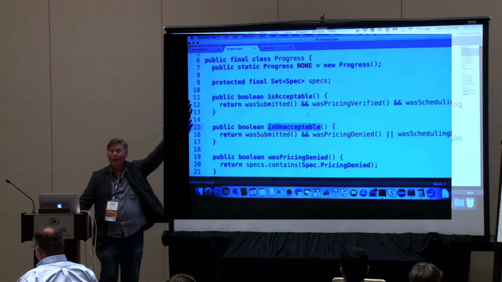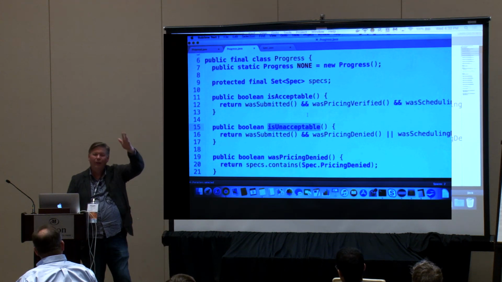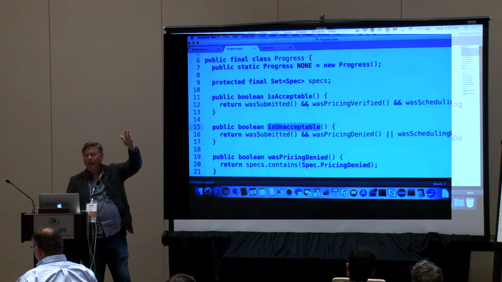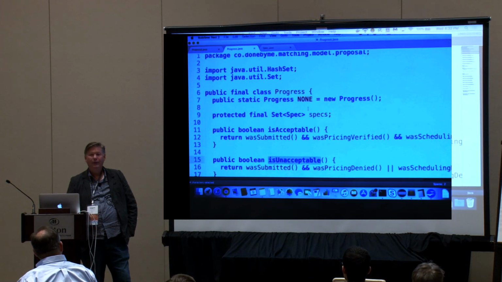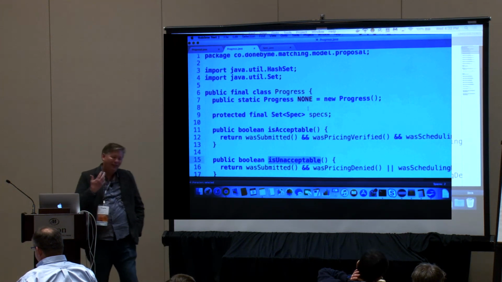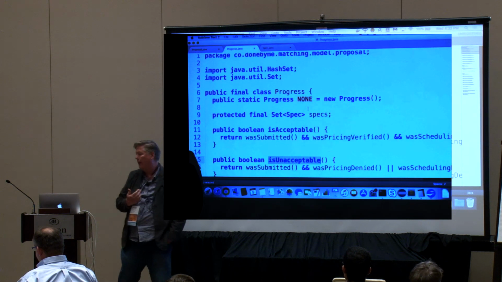Now, is this complex code? Can somebody just tell me, how complex is this? That's why I said I'm going to show you stuff that may be disappointing because you thought you were going to come in here and see some magic. And I'm like, no, it's not magic at all. It is simple. Think in terms of the simplest thing that could possibly work. And it's explicit. It's a ubiquitous language. It's what the business thinks about.